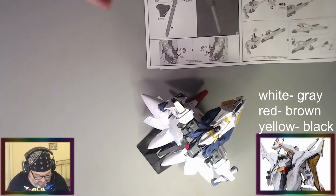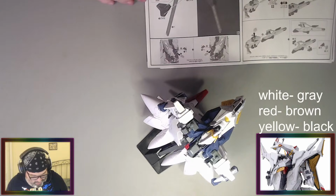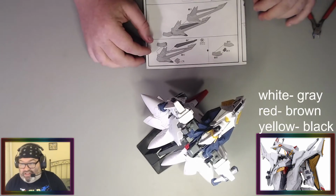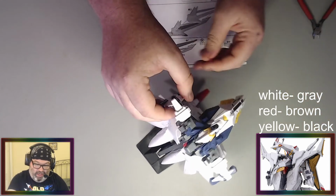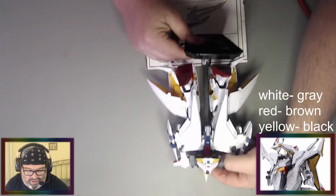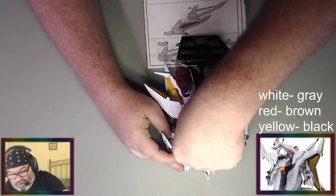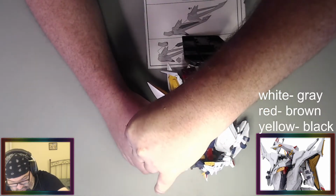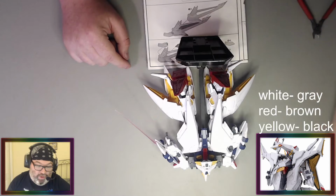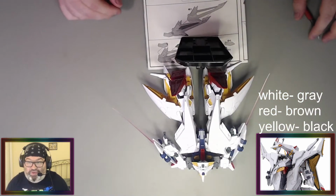Because this thing doesn't need a bunch of weapons, but it does have that, which is fine. So we'll put that on there, and then we'll attach the whole thing to it, and that's kind of it. Also one thing that's cool about this kit, which I can show off here. I'm trying to be careful with it as I move it from position to position because it is not flimsy, but it's a heavy boy. These shields that go on the arms, you can put a beam saber in there, and that doesn't hold too well, but it does look really cool. So we'll do that just because that does look cool. And there's also, like I said, a gun, and I guess we'll build that.